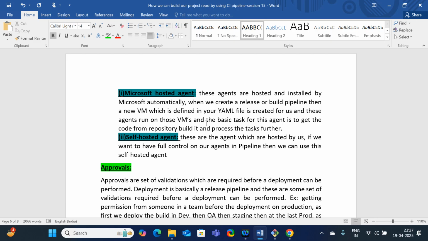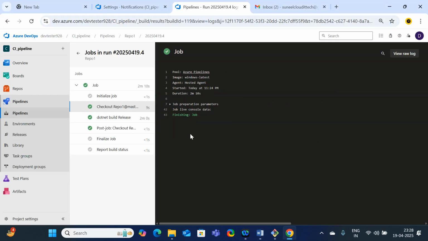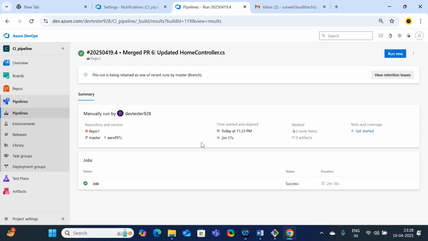As I already told you, how many environments do we have? We have the dev environment, the QA environment or test environment, the UAT environment, and finally the prod environment. Whichever environment you want to host, based on the requirement, you are going to host in that particular environment. Let us have a look.